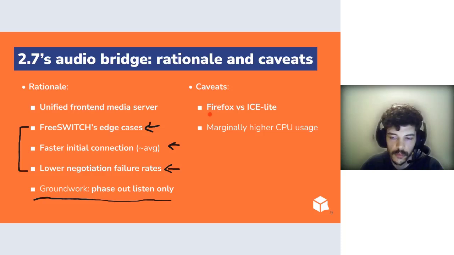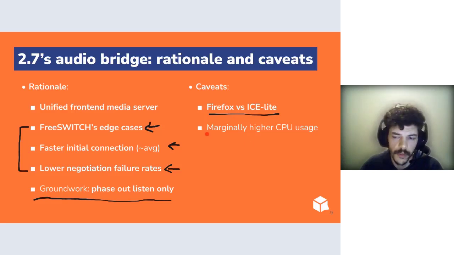And caveats, problems we are still looking into: Firefox has a problem with isolated implementations, which mediasoup is one. So there's an incompatibility in implementations. Firefox sometimes fails in negotiating WebRTC streams with mediasoup, and our current workaround is to force relay usage, and that's not optimal for audio, so we are trying to figure out a way to make this live alongside the new audio bridge properly.